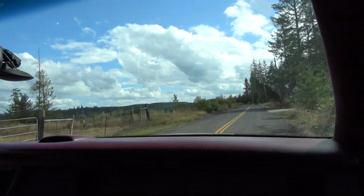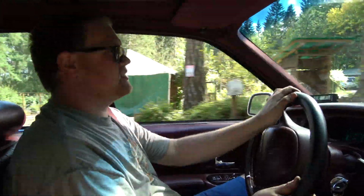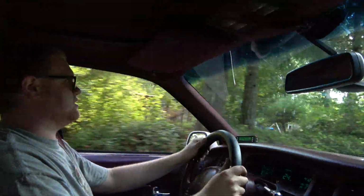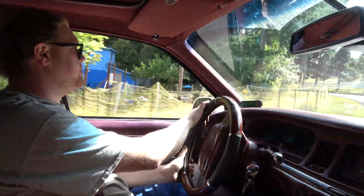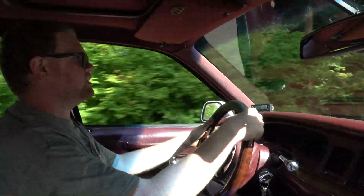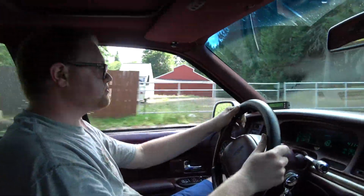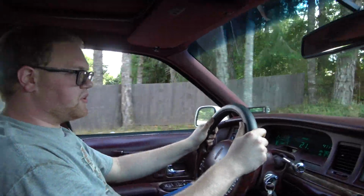Handles it. It doesn't even roll. Well, dudes, that's enough for this drive. I think she's handling pretty good. I mean, I can cut this corner without feeling like I'm gonna tip over. So it's got a nice firm ride to it. It rides good, but it's not harsh. So that's the big thing with this car. You don't want to kill the ride quality. So yeah, I think we're good to go.